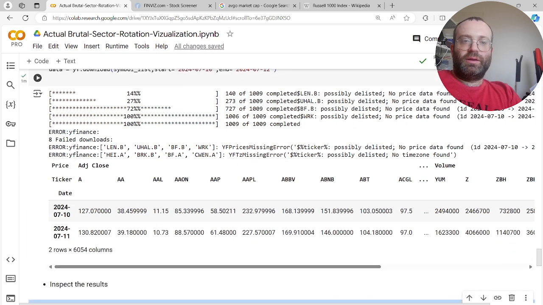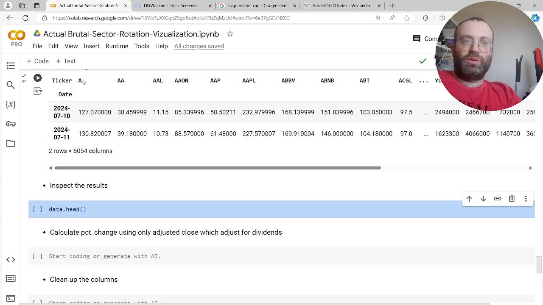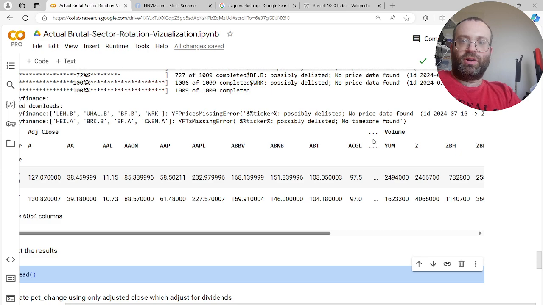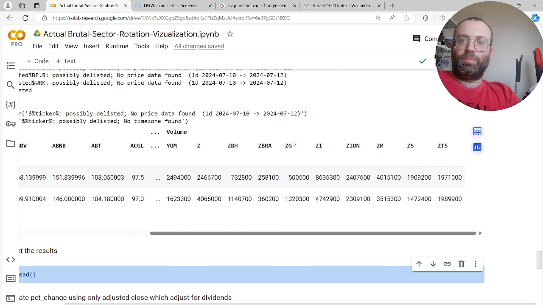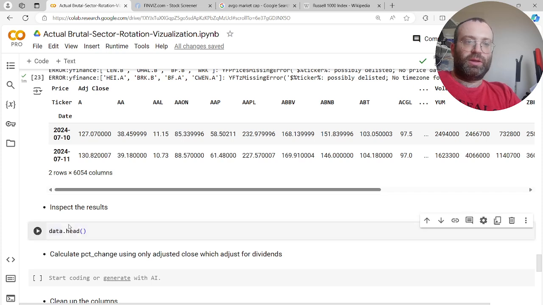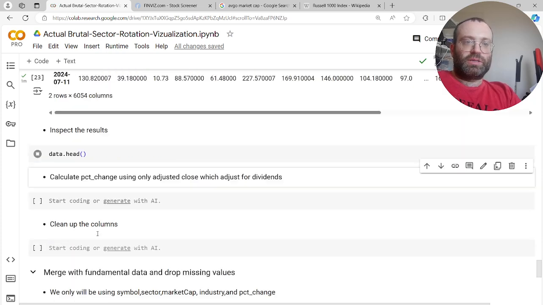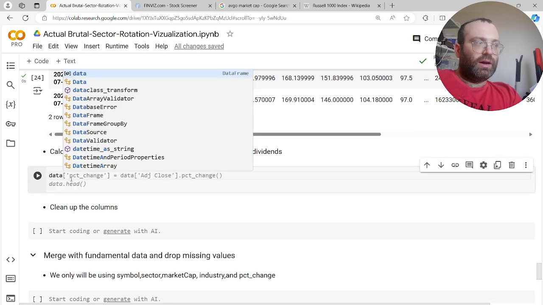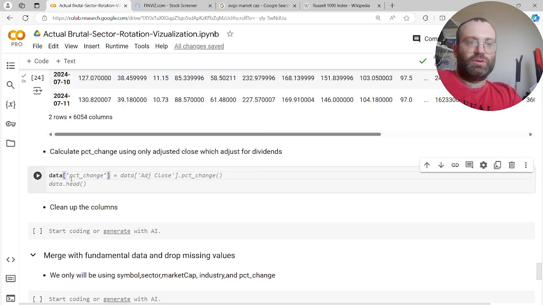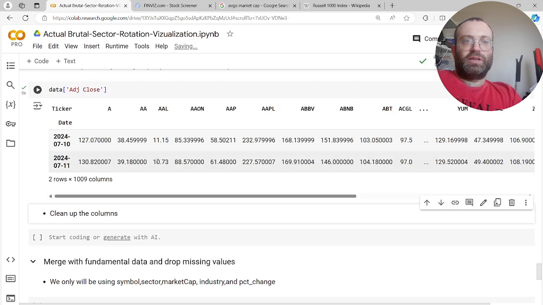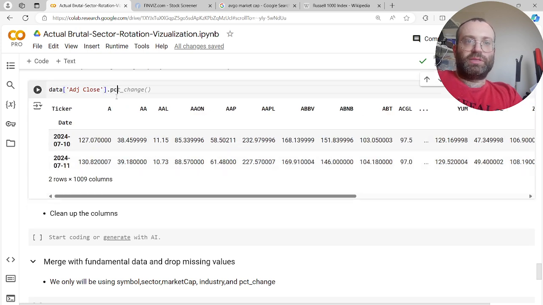Great. So as you see the results, you get all the tickers nicely, and then you get adjusted close, volume, open, high, low, close, volume, and we're going to need adjusted close. So we need data, and what do we need? We need adjusted close, and let me show you how it looks. If we get adjusted close, it'll just be the adjusted close of these. And then, because we want the return, we'll do percent change.